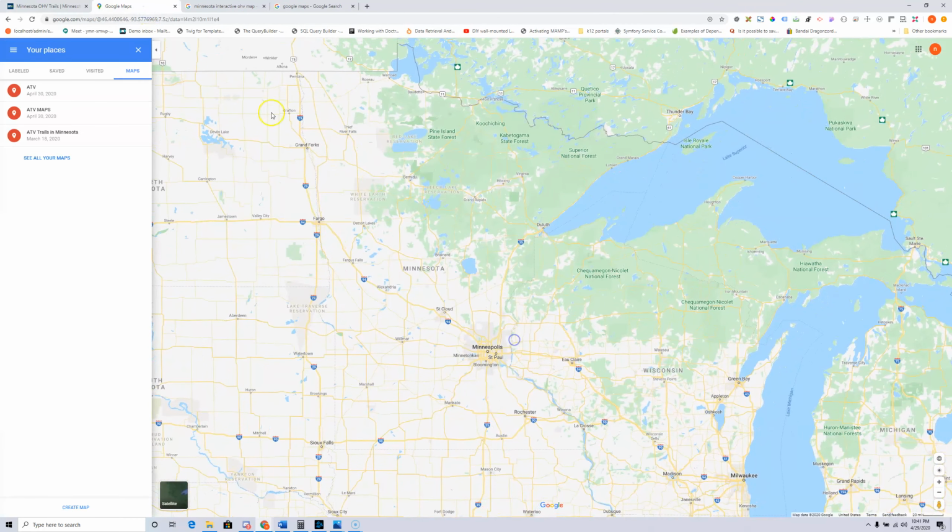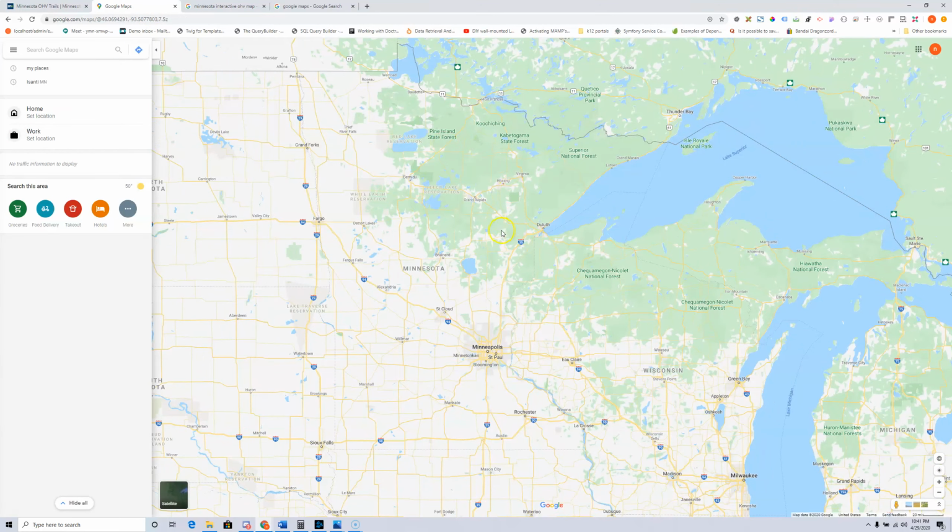Now you can see right now currently I do not have any maps loaded up or anything like that. This is plain Jane Google Maps. If you come to the upper right corner, you can see I have a red circle with the letter N in it. If you are logged into Google, you'll have something similar up there, either an icon you chose, or if you don't choose one, Google gives you a colored circle with the initial of your first name in it. If you have not signed in, I think there's a silhouette of a person up here, maybe with a question mark in it. You need to click on that and sign in or create a Google account, and they'll give you the option to do that.